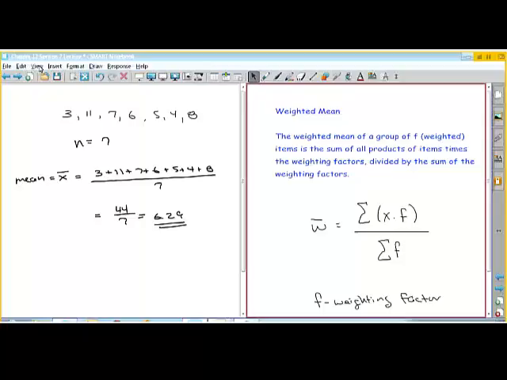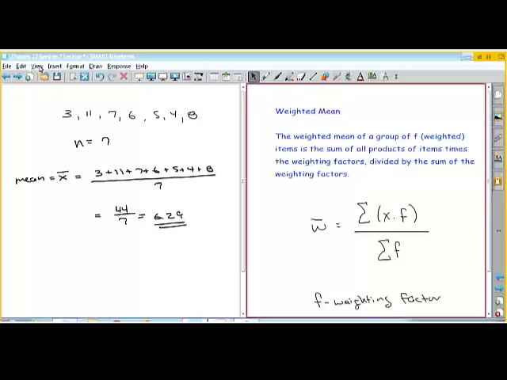Now, the weighted mean is when the values in a data set have different weighting factors. And you might say, well, I don't know of any time I've ever done that. Where would that be applicable? And it's actually if you're calculating grades in a class. So in our class, tests are worth 55%, I think, and exams worth 20%, and homework's worth 20%, and attendance worth 5%. So those are the weighting factors.